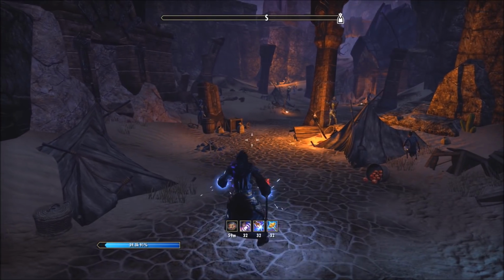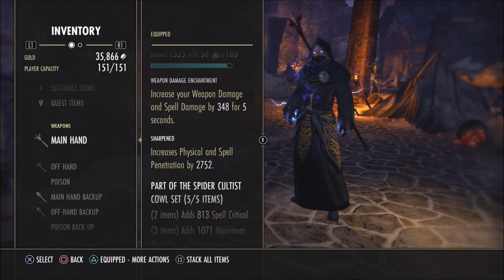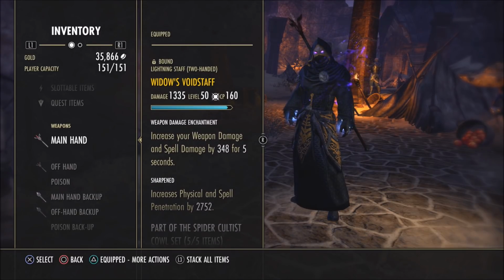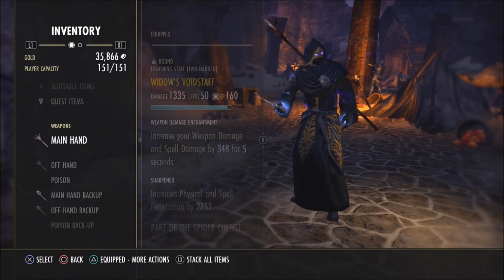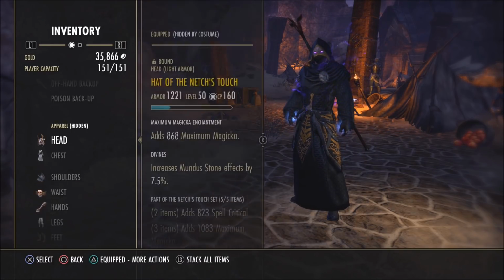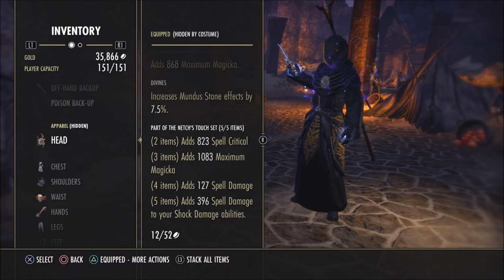Now, the extra spell damage comes from this. See the 2.8 there. And we have a weapon and spell damage glyph on here. Now, this is 5 Spider Cultist, which you have the staff, I'll get to that in a second, in any order, and 5 Netch's Touch. Yes, my armor's almost broken.